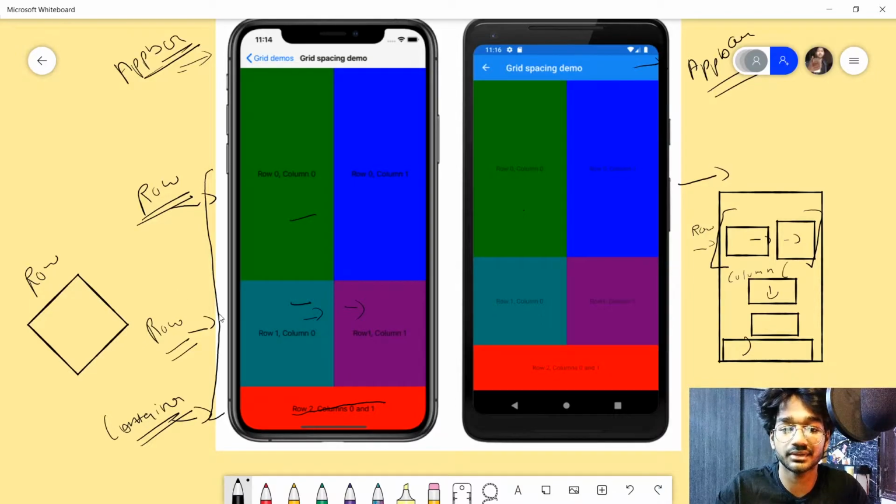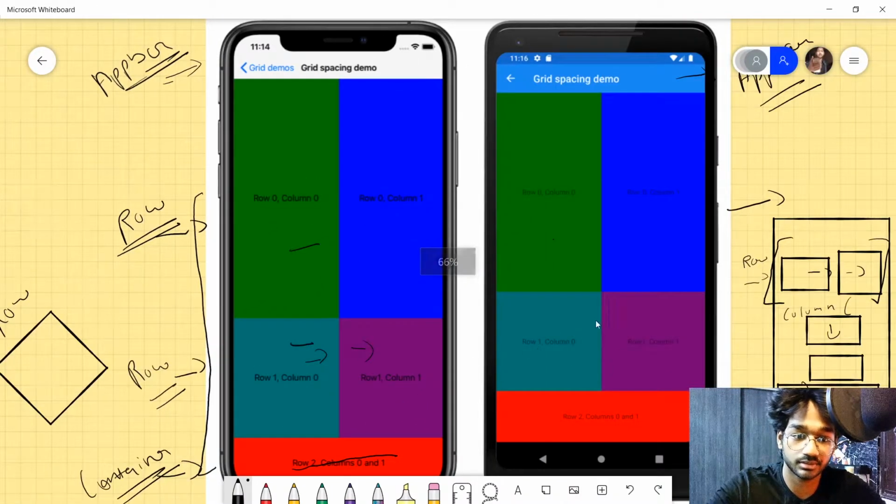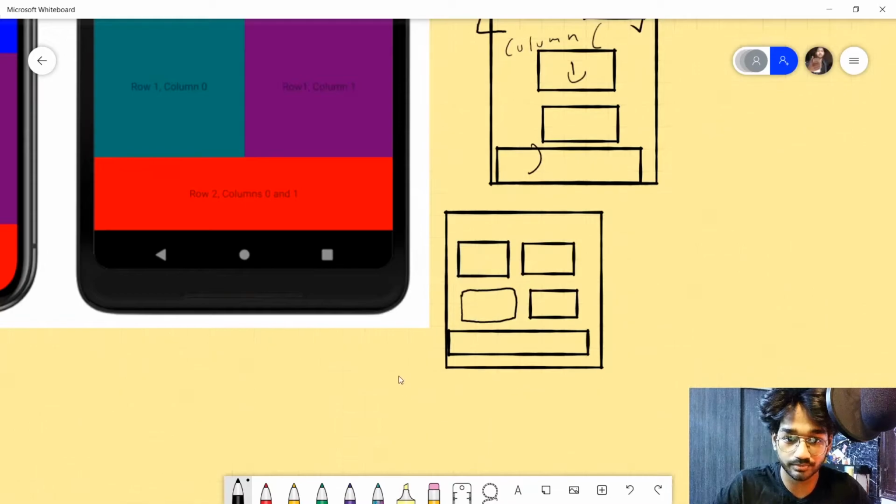Now let's look at the top. Let's say I have this screen, and I want one container over here, another over here, then again one over here and one over here, and then I'm just replicating this UI again. I'll zoom in on it. So this replicates. Now this is the row, this is the row, and this is a container.